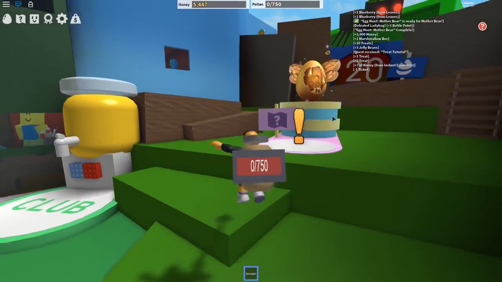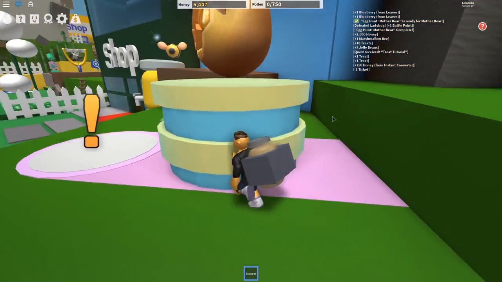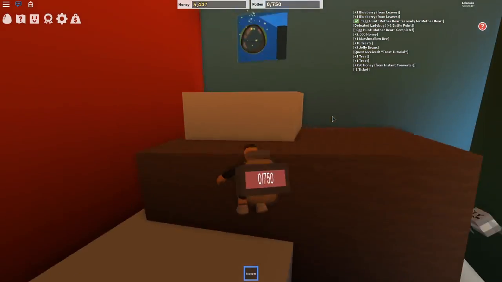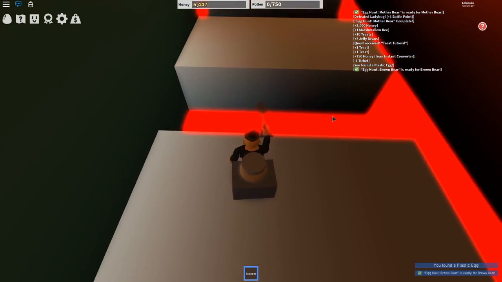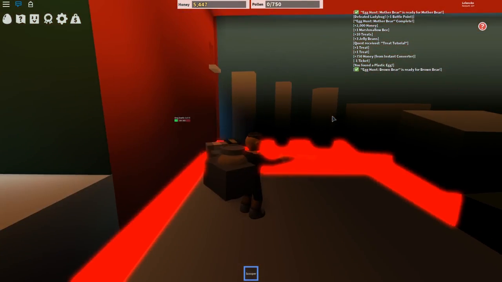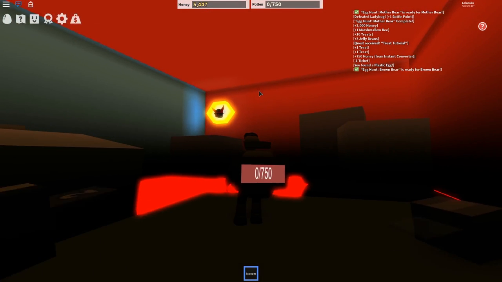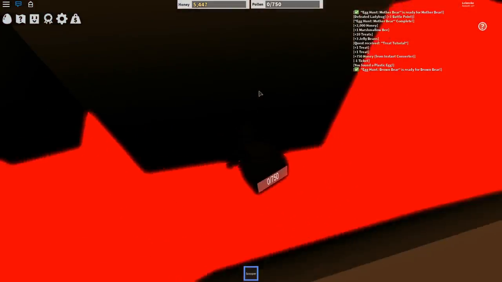What's up here? Oh, this is where you traded in. Okay. Sweet. What is over here? This looks super dangerous. What is that thing? Look at that. What is that? Yo.